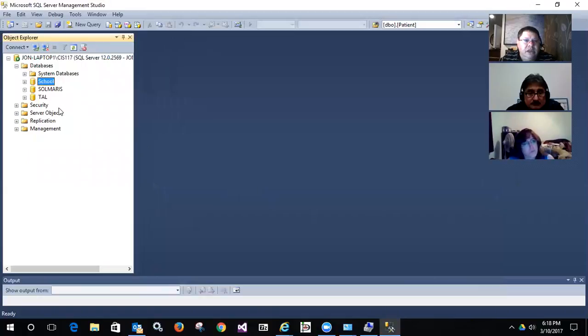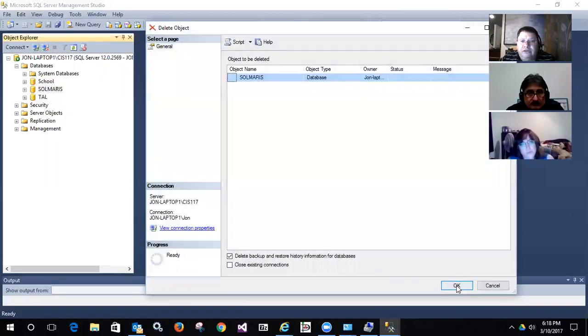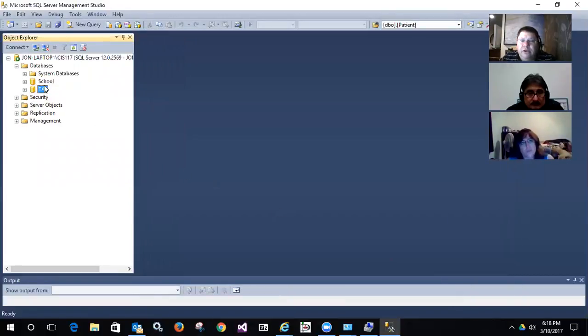And the reason that you'll need to know how to do this is not just because you need to set it up once and forget about it, but as you're experimenting, and I encourage you to experiment during this class, you may change some stuff. And rather than trying to figure out how to undo your changes, it may be easier just to blow the database away and then rebuild it from the script so that you know that you're starting fresh.